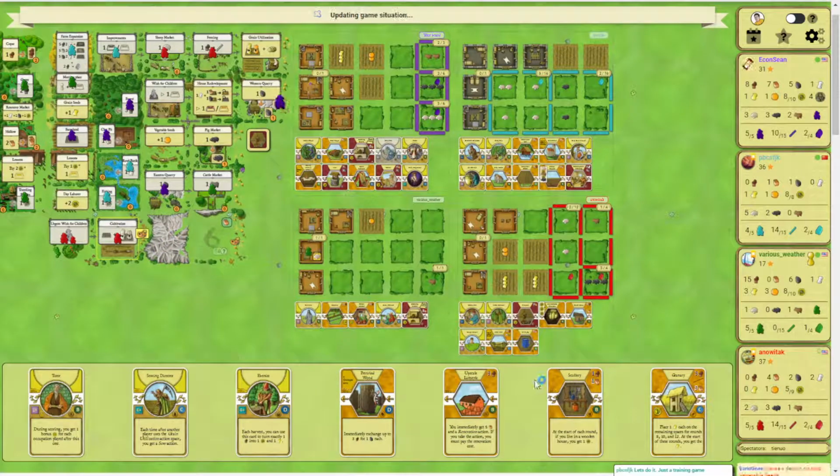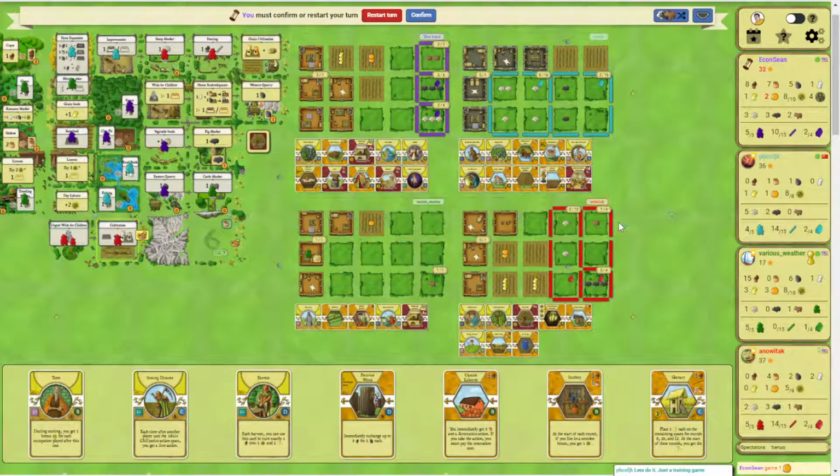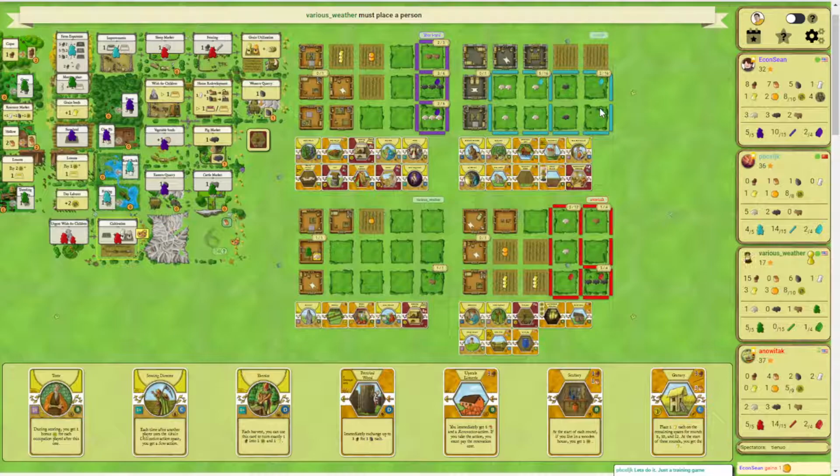I don't really have a major to play. I guess I can play this upscale lifestyle if I really want to, but yeah, I don't really have a major to play if I reno major, but I just don't reno here. I just let Various Weather make the choice, because I'm signaling that, hey, if I get the chance to reno fences, I'm going to reno fence on you. So therefore, you have to do this, or let me have a plow. So either way, I get what I want out of this.